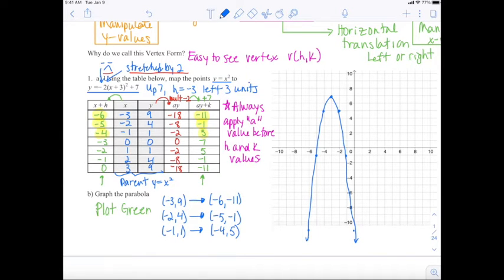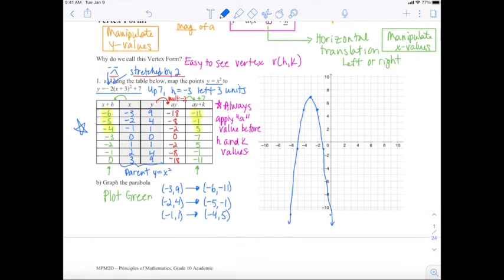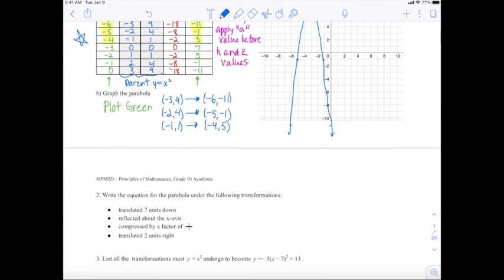Okay, so there's a lot of writing on this page, and I don't expect all that, but I do want to see what's inside this chart. Okay, that to me is more important than the graph. When I go to mark your tests, I'm more interested in what's in the chart than what's on the graph, okay? Because if one of them is incorrect, the other one's also going to be incorrect. So please make sure you're doing your chart properly.